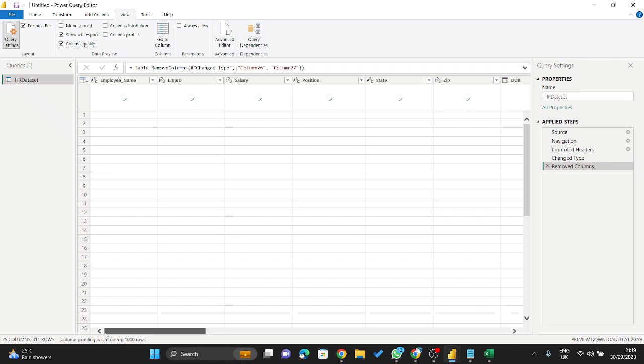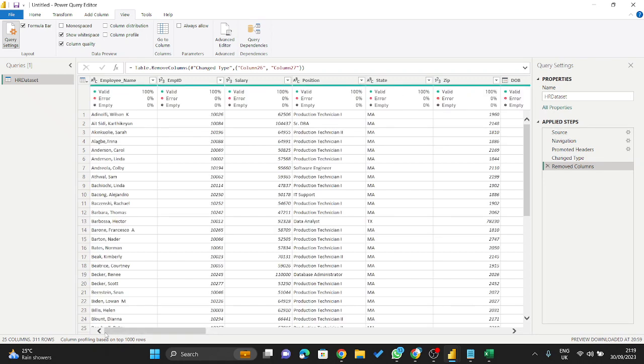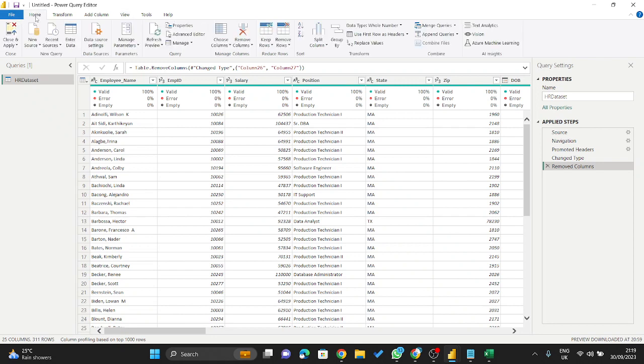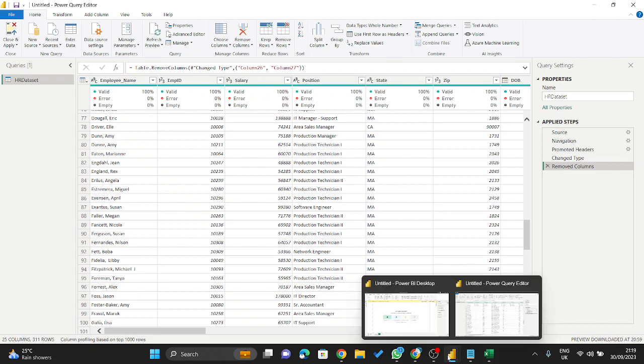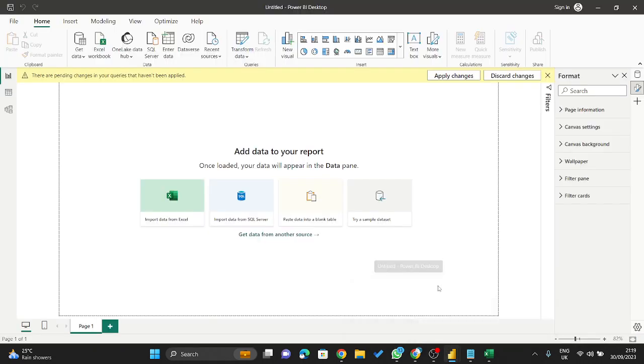But where we are right now, I think we're in a good place, knowing fully well that our data is good to go. Are we together? So we can go right now and try to analyze it. Now that we've gone through our data in Power Query and we are sure that our data is good to go, for us to start analyzing, because Power Query and Power BI Desktop are two different applications entirely. This is Power BI Desktop.